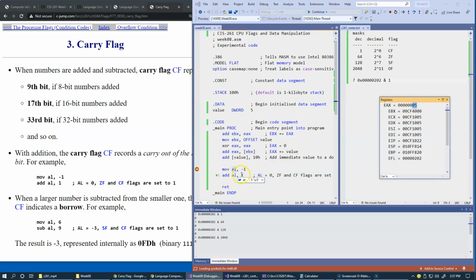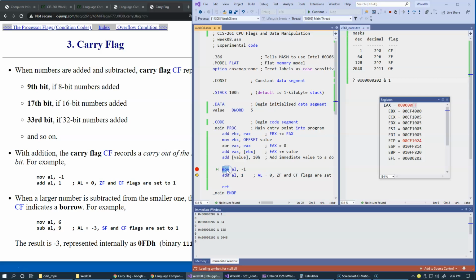So -1 should appear, as we step over with F10, as FF. Of course, this is all bits set to 1 in the lowest byte of EAX, which is available through the mnemonic AL. So then we say, let's add 1 to AL.